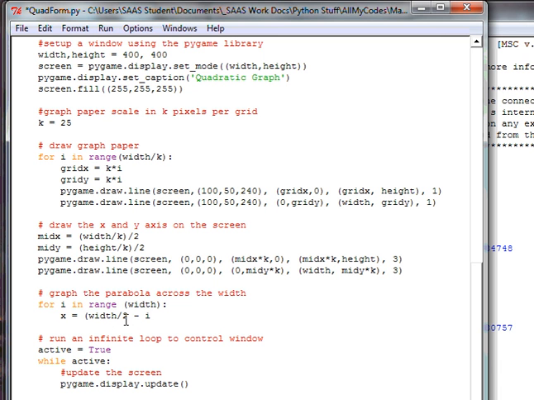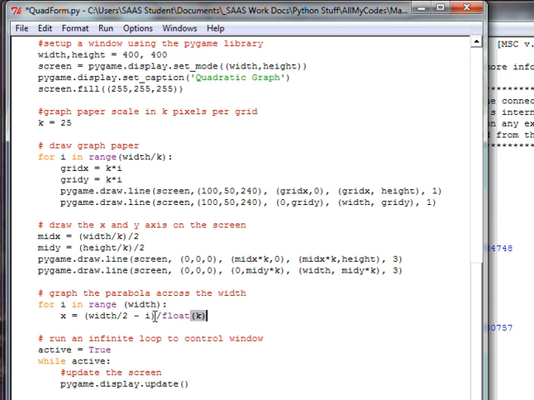That's the middle of the screen. So I'm going to start us off at the middle of the screen. I'm going to subtract off the I here. And then what I'm going to do is divide this value by k, but not just k, by the rational version of k. K right now is an integer 25, and I need it to be 25.0.